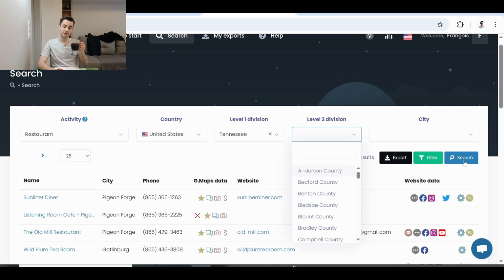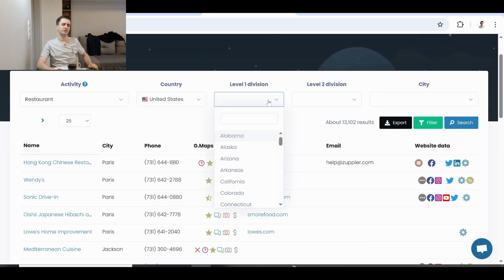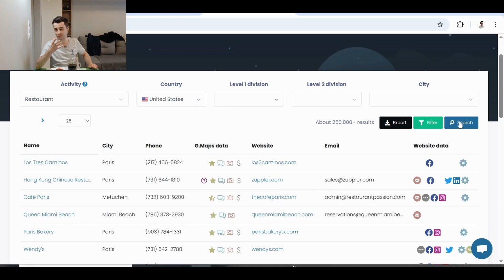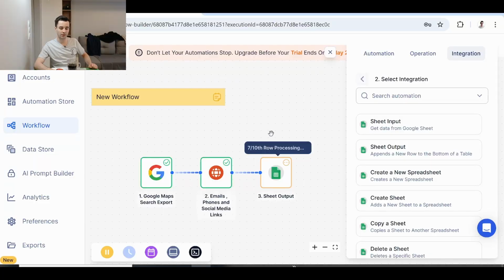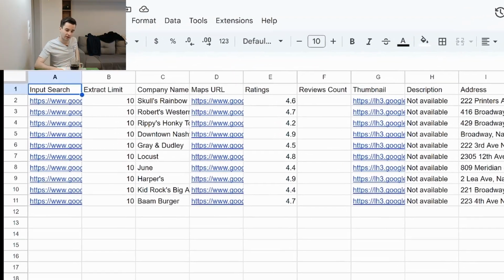I can also scrape data based on an entire state. So can you just imagine a second what will happen if you are able to scrape Google Maps data at the scale of an entire country? Just imagine a sec. Let's come back to TexAu, it's almost over. What kind of data can we actually extract?